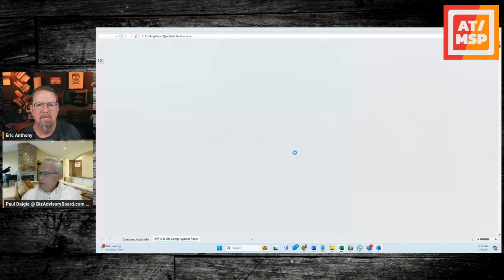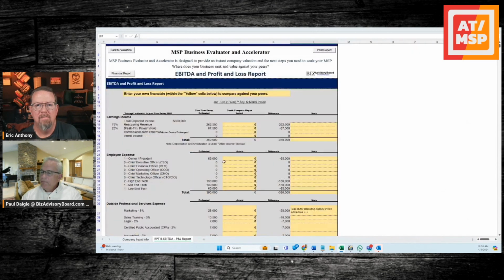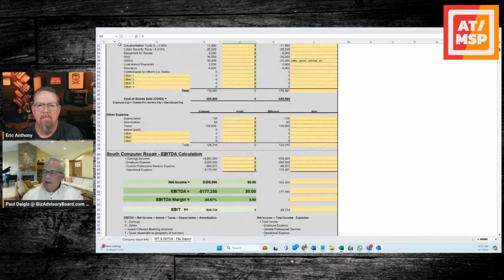back to evaluation. I want to show the EBITDA sheet, and this is something that the user can fill out themselves. Basically, in this column, we show the EBITDA based on the peer group, but they could put in their own numbers, and come down to the bottom as they put in all their numbers.